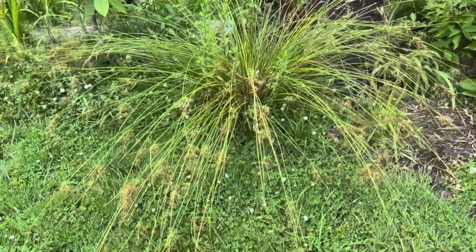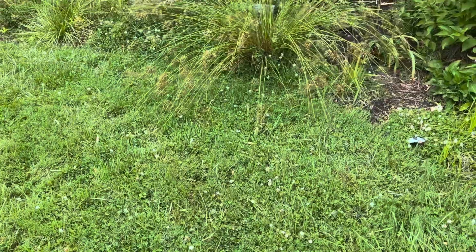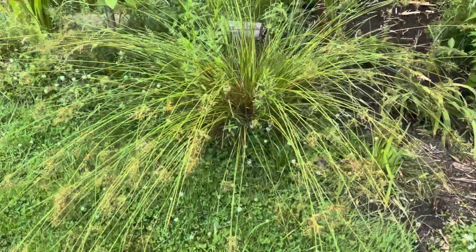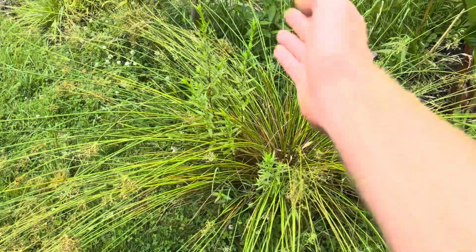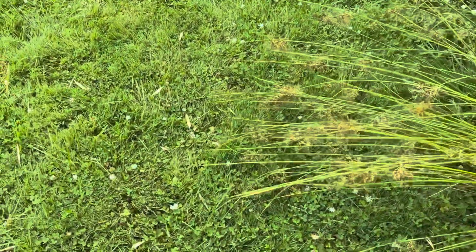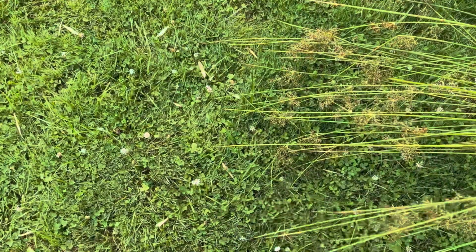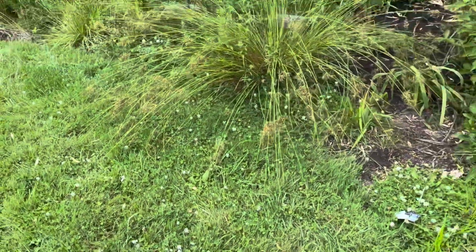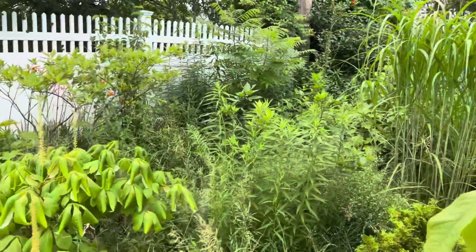This plant that you see here is a juncus. This is a type of rush, and it is setting seed, which is awesome. But it's in the lawn, so I think what I have to do is cut this back. These are evergreen, so it looked phenomenal throughout the winter, but I think what I'm gonna do is try and strategically cut it back so that it's not overhanging into the lawn, because when I mow, these are kind of like yuccas in that they're sharp. They're not lethal, but they're definitely not fun to run into.